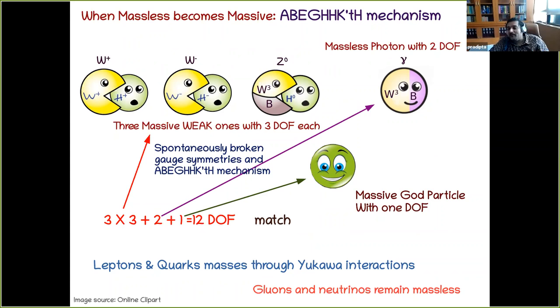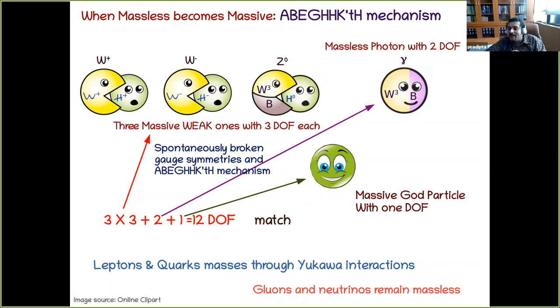Now you can ask me, if that is true, then how on earth do the neutrinos remain massless? To understand that, you have to understand this handedness. It is some kind of notion; for that, you need to learn about more things like helicity or chirality, and I'm not going to go into those details. It is some kind of way of defining it. It turns out that the elementary particles have some kind of handedness. So when a left-handed and a right-handed object are together along with the Higgs field, the three of them together comprise a Yukawa interaction. Then after spontaneous symmetry breaking followed by the Higgs mechanism, it gives you massive elementary particles.